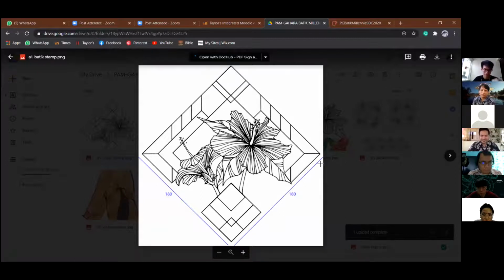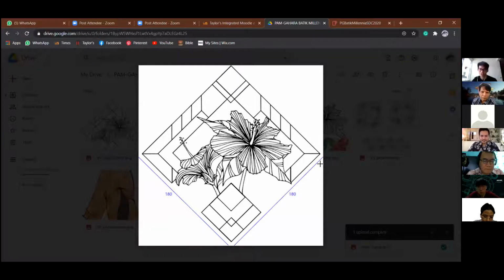This is the pattern. Let me introduce myself again. My name is Justin. I registered as Mogoi. So this is the pattern inspired by, I think, the thing that relates to millennials: the streamlined pattern behind the hibiscus, which gives a really modern feel and a revival of Art Deco, especially in the 21st century. And with Bunga Raya, as a lot of us have used it, it really represents the national identity. So this is the pattern itself, and I actually did take into consideration how the stamp should look. So this is how I picture it.